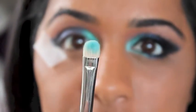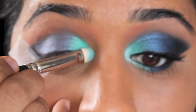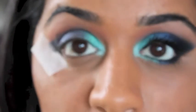Now, using the other side of this flat shader brush that I used earlier, I'm going to go in to this color right here and apply this around the tear duct. Now these eyeshadows are great. They're great quality, and I think they're a great value from the drugstore, these Wet n Wild ones. The only thing that I have is there is a little bit of fallout, so you may want to do your concealer or foundation afterwards, or you can be super careful.